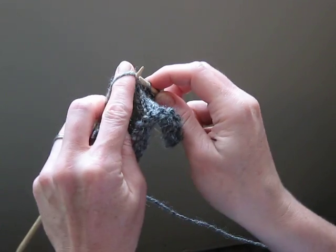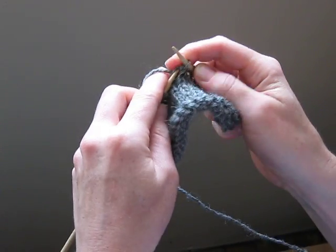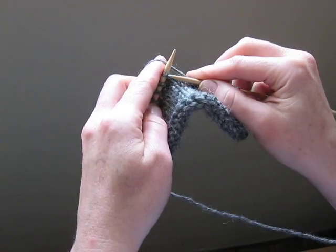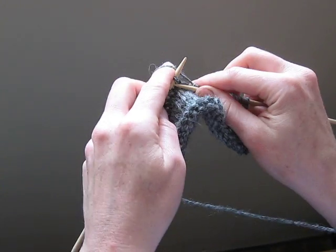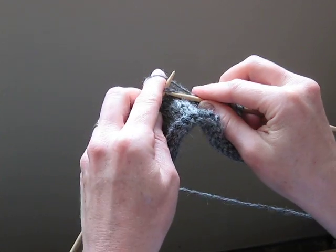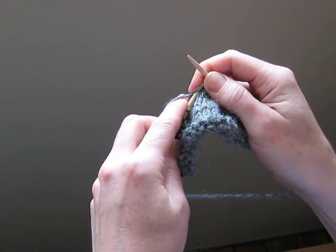This is working in the right-handed way, doing a continental thing where I'm picking up the yarn from behind the loop and carrying the yarn opposite the working needle. This feels a little more natural to me than throwing in the right-handed direction, and I think it tends to be a little faster too.